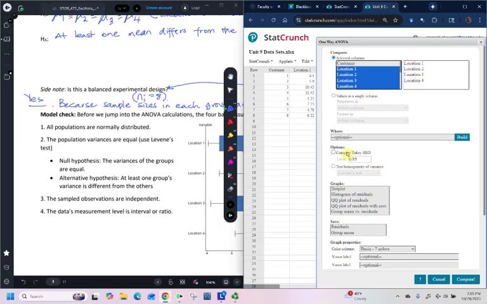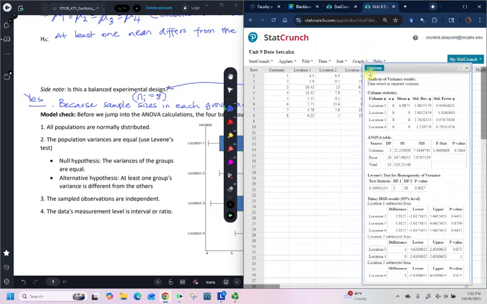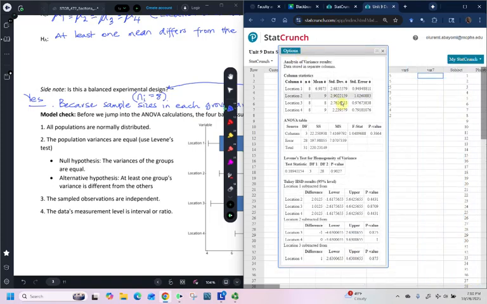So I would like to compute the Tukey HSD, that is coming right up later. And I also like to conduct a test of homogeneity of variance using Levene's test. There are other tests, but for this class, we will use Levene's test and proceed to compute. And you have conducted your analysis of variance. So to check if the population variances are equal, I need the Levene's test of homogeneity of variance. I can see the p-value here, which is 0.9027.